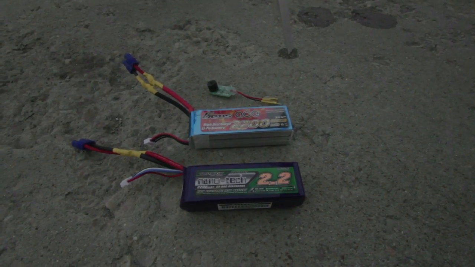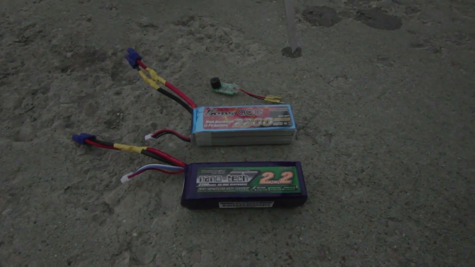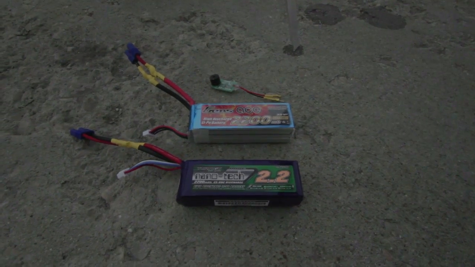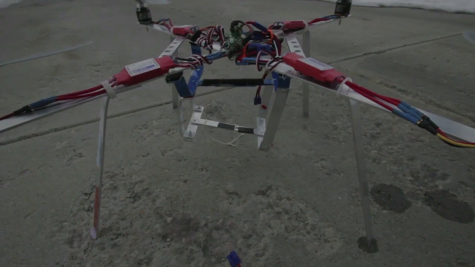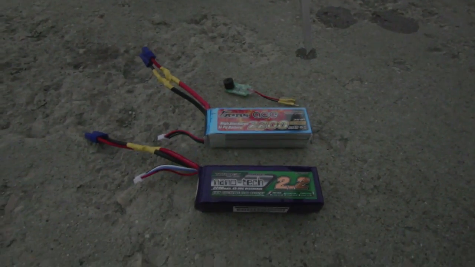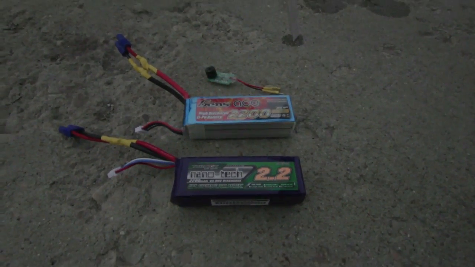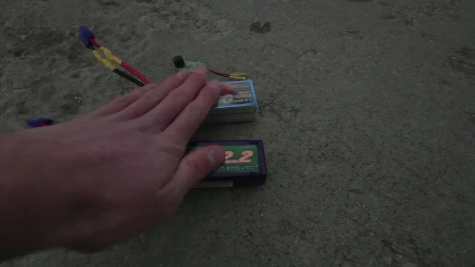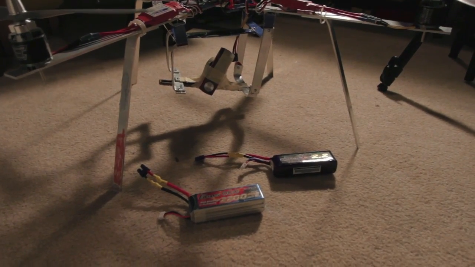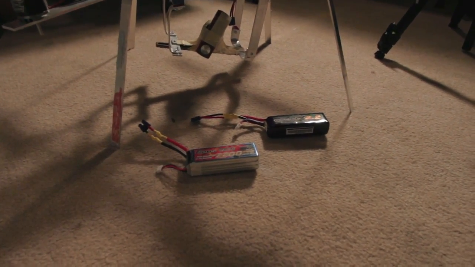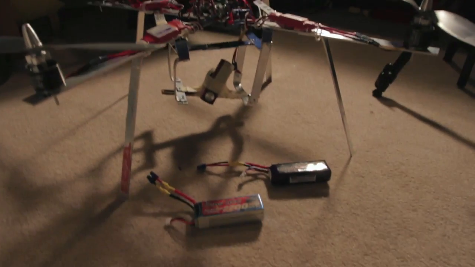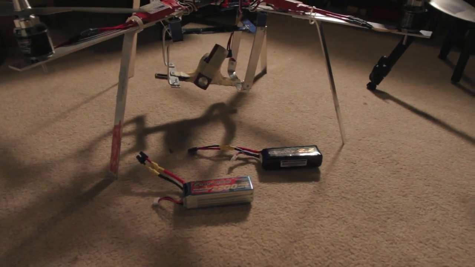After flying both batteries felt to be about the same temperatures. They were both pretty warm which surprised me. I thought they'd be hotter because this thing pulls enough current to even puff up 5,000 milliamp hour three cells that are about 20c, so these batteries both held up really well and I'm really impressed with the results for both of them. So I ran these batteries both down to four percent of the capacity. You really shouldn't go below 15 because it's bad for the life of the battery, but I ran them down to four just for testing reasons. Now I'm going to cycle them about five times each.